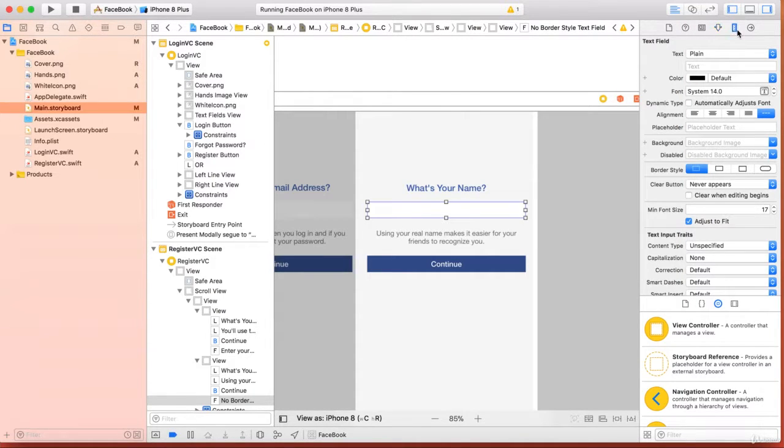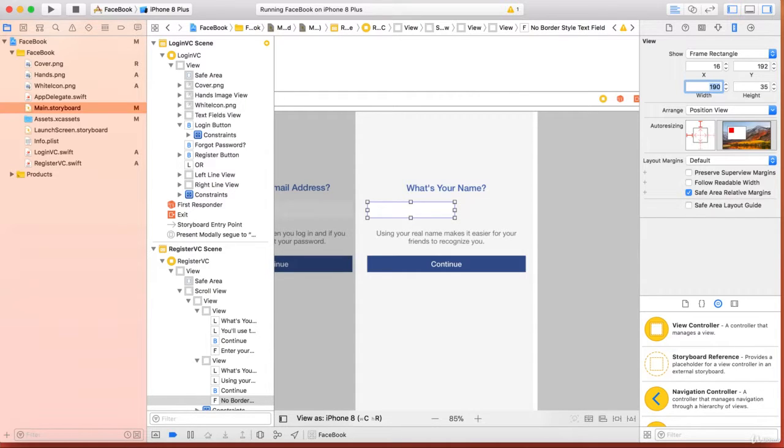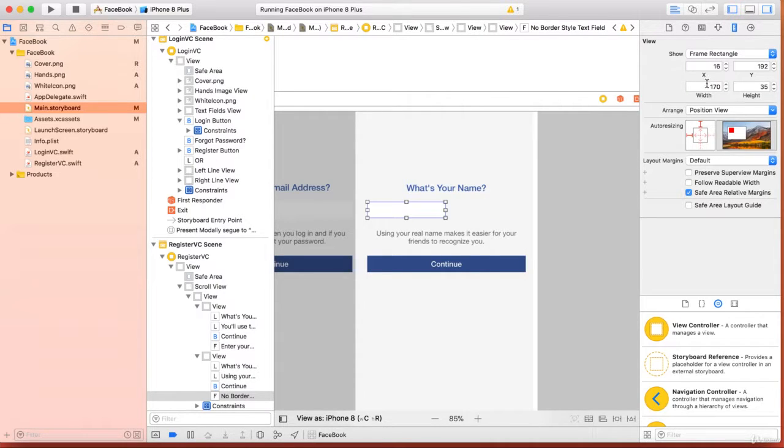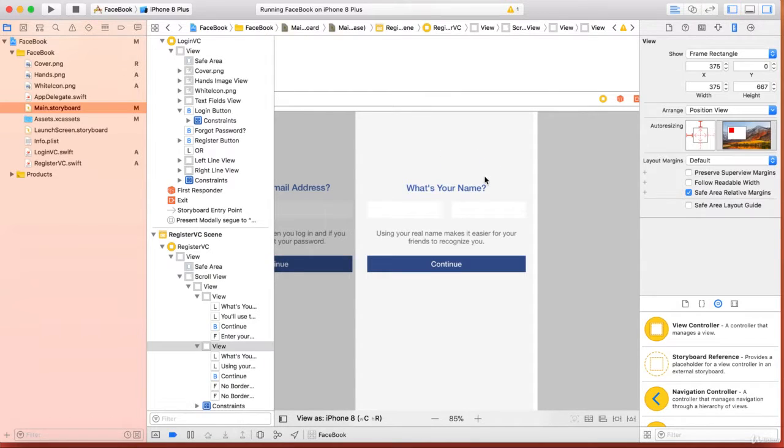The same we'll do for the full name, where we first need to create the two text fields, first name and last name. I will make the width of this something like 190, that is too much, so 170. Holding Alt, I will just drag it. It's still too much, so it's better to be 160. Then I will copy and paste it. How do I do that? I select the text field, hold the Alt button on my Mac keyboard, and drag it with the left mouse click. Then I release first the left mouse click and then Alt, so it copies it.